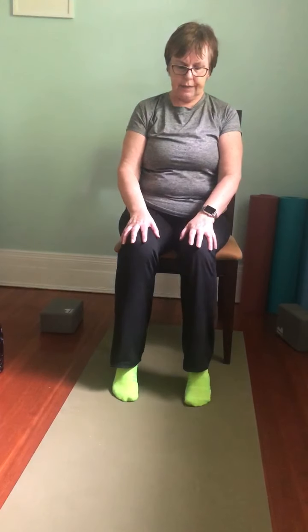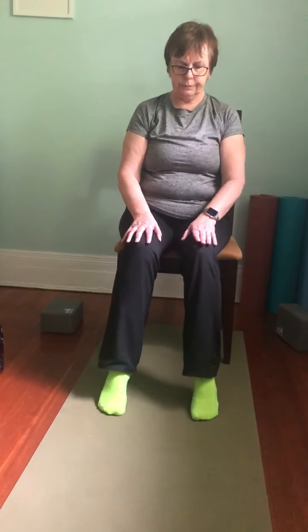We'll come back to our feet — we did some foot work at the beginning, we'll do a little bit more now. Come up onto the tiptoes like you're wearing really high heels, and then roll through the feet onto the heels, lifting the toes towards the ceiling. So we're lifting the heels and then the toes. Lift the heels — you might feel some work in your calves — and then lift the toes — you might feel a stretch right by your shin bone. Lifting up or just rocking backwards and forwards, lifting the heels and then the toes. One more time.